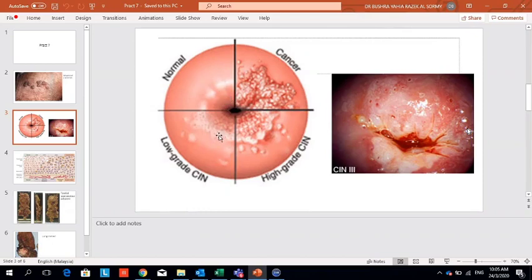In low grade, it is like a whitish lesion there. So this is in the high grade. Cancer usually has a tumor. In CIN, you cannot really see a mass or tumor. You just see the whitish area with acetic acid. When we do the acetic acid test, we call it aceto white. When the acetic acid is applied, the abnormal area looks whitish in color. So you can see that this lesion can be CIN3.